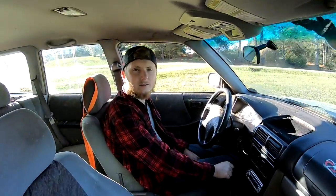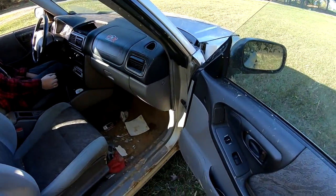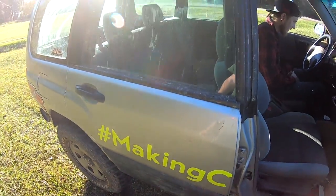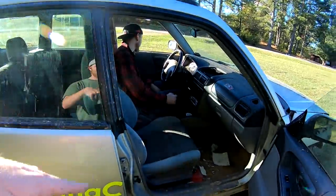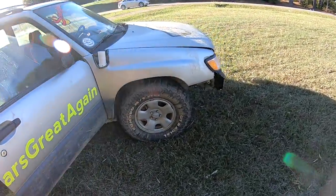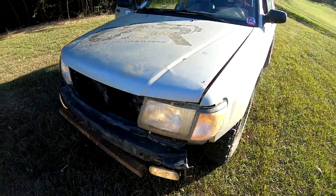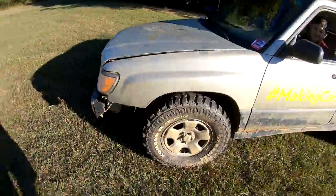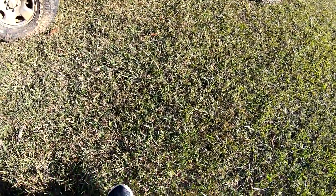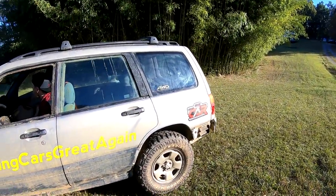We're back. This is the damage assessment video for the gambler vehicle, and we're also going to get a Honda — we'll talk about that later. This is kind of what it looks like right now. It's got ants all over. Dang it. The bumpers fell off — well, we took them off. The thing is just all-around muddy.